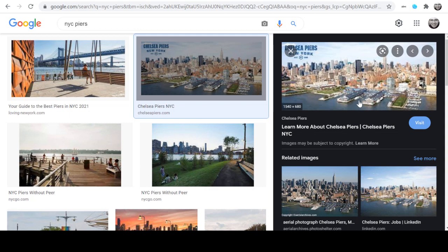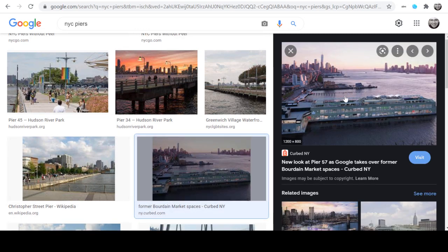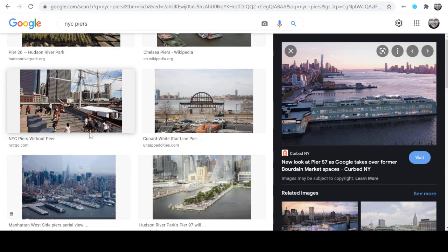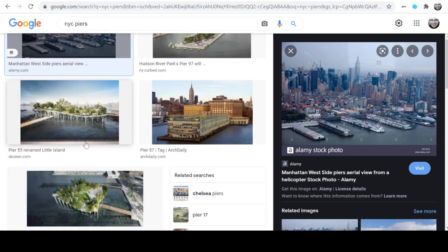Now over here, you'll notice that there's space between the piers. Nobody's using that space. You see over here how it's a lot of empty space. I never see boats over there. It's so rare that you see a boat at any of these piers. They're just empty. Fill them in. A lot of New York, like Battery Park, was filled in. This is probably more in the north. Yeah, see, that's the Empire State Building. This is in the north. In the south, it's all empty.